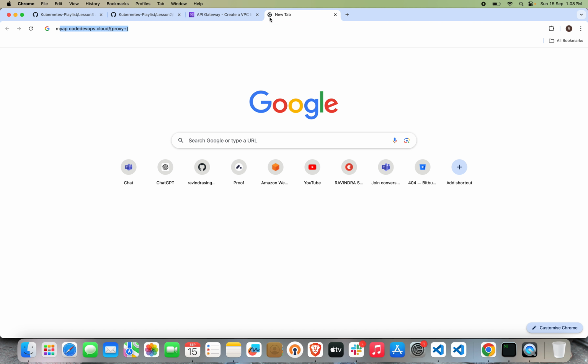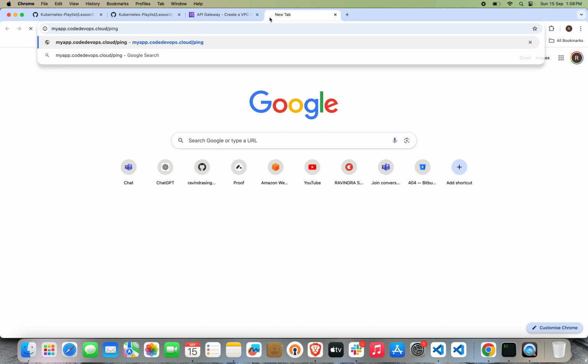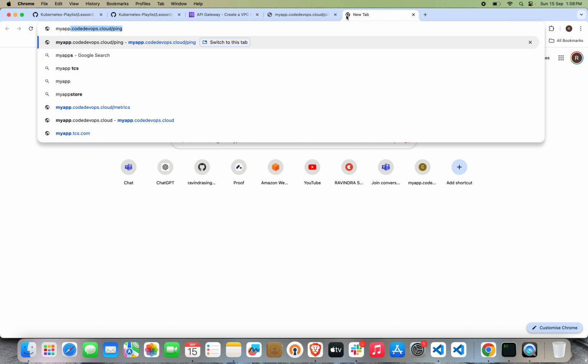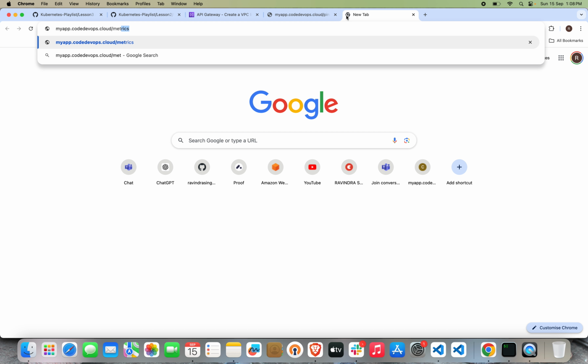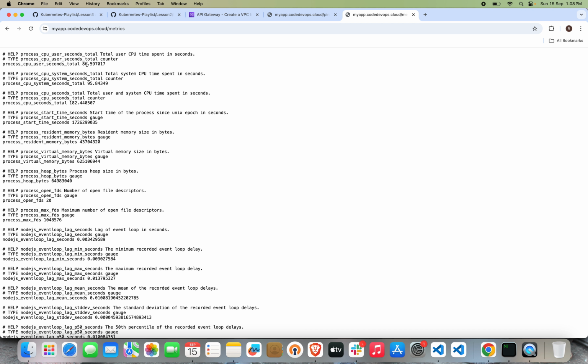So if I go here and type my app.co, you can see currently it is working, right? But currently this is a public endpoint. But assume this network load balancer is the internal endpoint, which is opening via your VPN only.